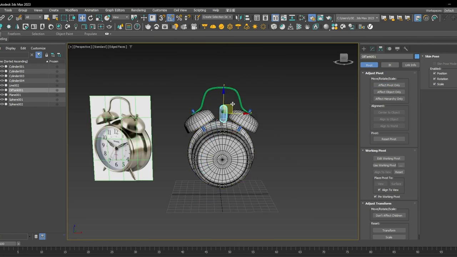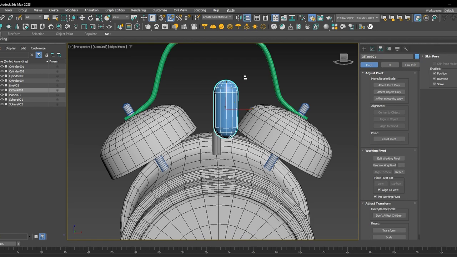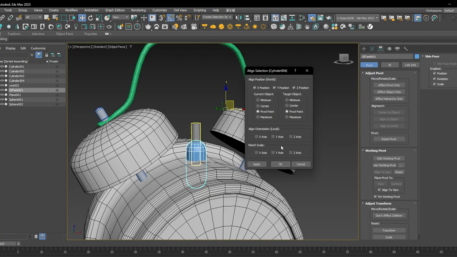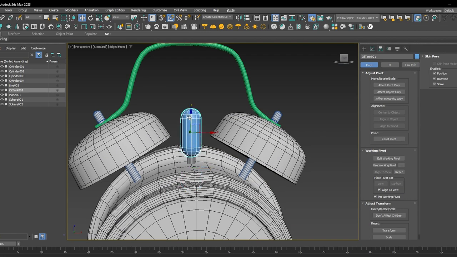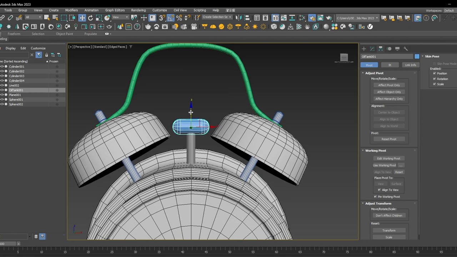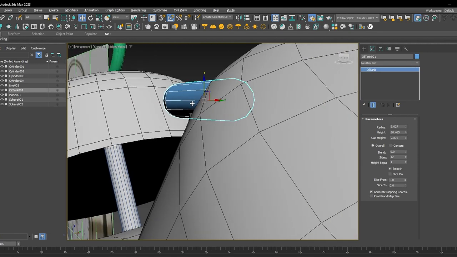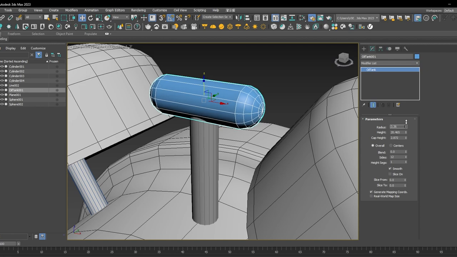Now let's pull over and click align to the stick here. Let's align to position X, Y, and Z, apply, okay, and move it up slightly. And then turn this on and rotate 90 degrees. Scale it down just a bit. Okay, there you go. So this can knock left, right, left, right. So make it even smaller. Okay, has to cover that.